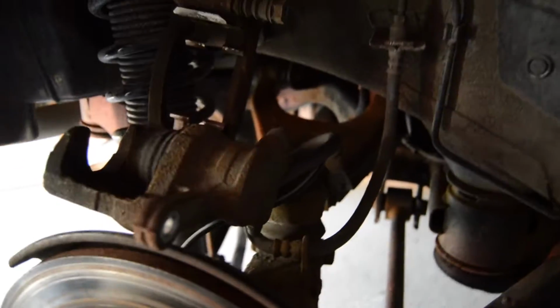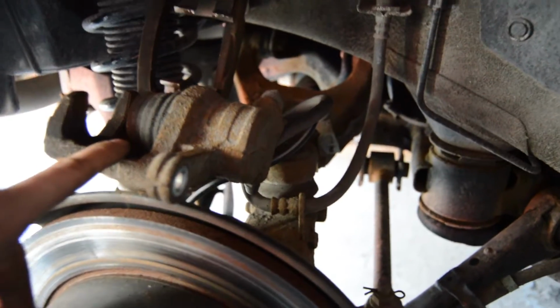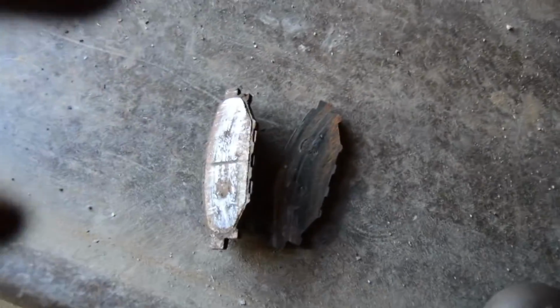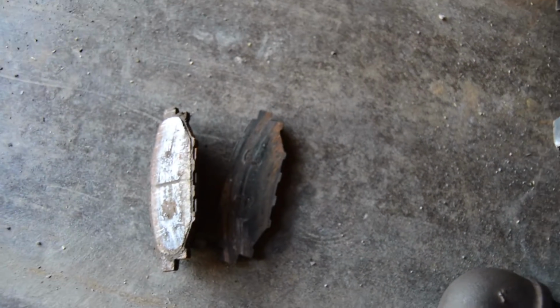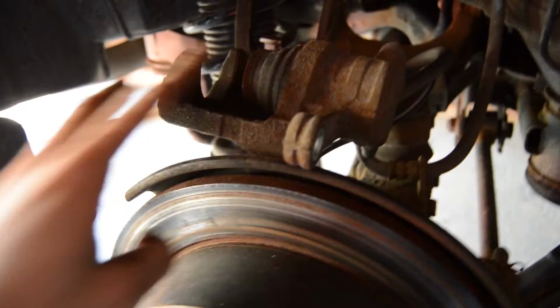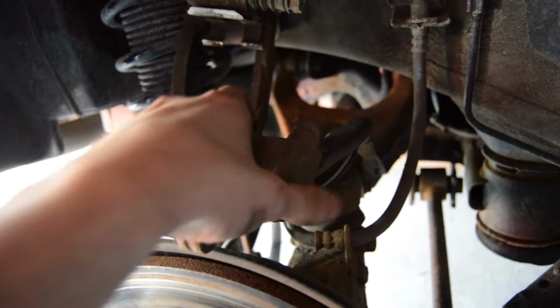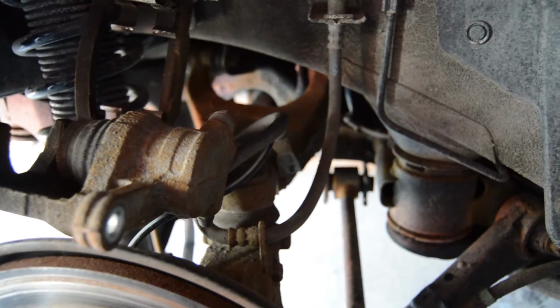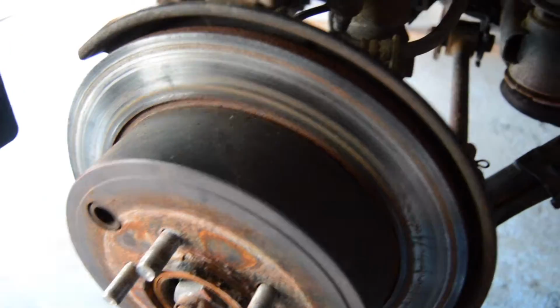Okay, so we have the caliper almost removed. We just have to take the brake line off of it. But these are what the pads look like on this side. There's literally like nothing left of them, and all the other ones are about half worn, so there's something wrong with this caliper. I don't know if it's hung up or just not lubricated properly, but we're going to swap out the rears, both of them, so that we have equal performance on both sides and nothing's all whacked out.